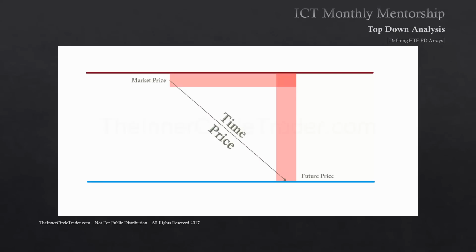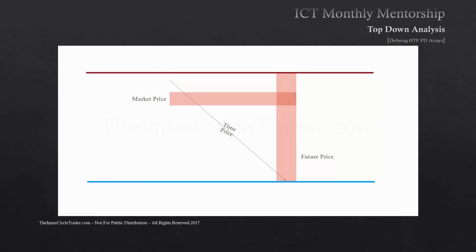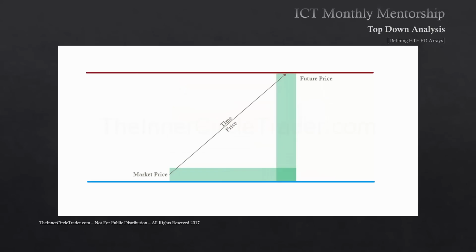So understanding where certain arrays occur in that process will help you, number one, stay with the trade idea, not be shaken out of it, and have the confidence to hold until the objective is met, or your stop gets taken and it's simply moving to a next opportunity. The opposite scenario, when you're looking for a bullish scenario, everything's just reversed.